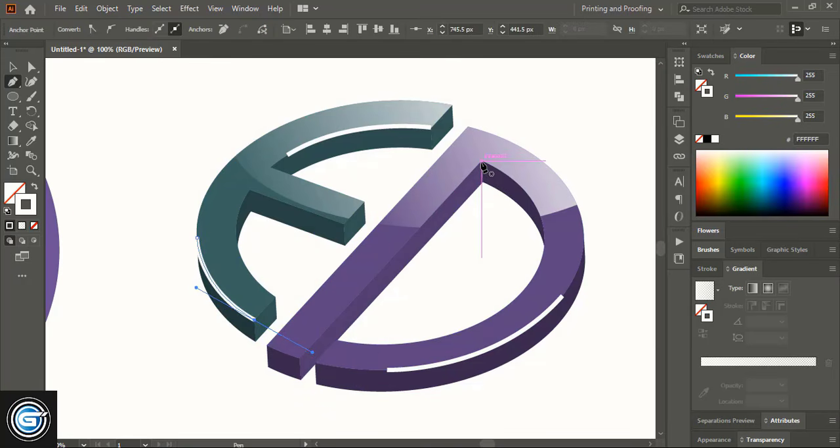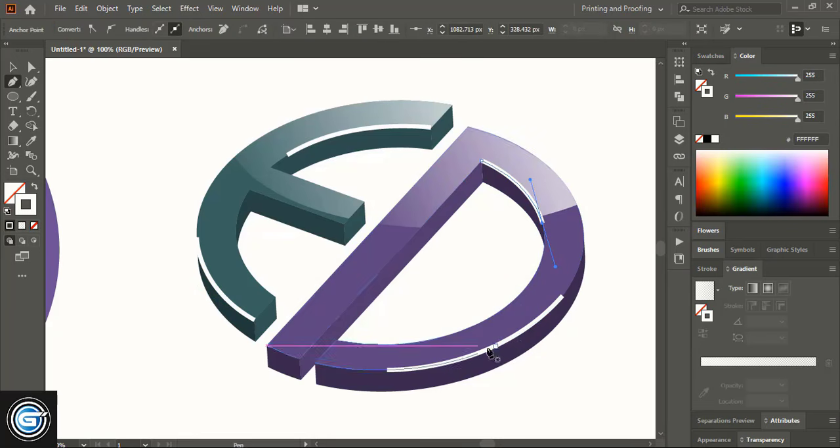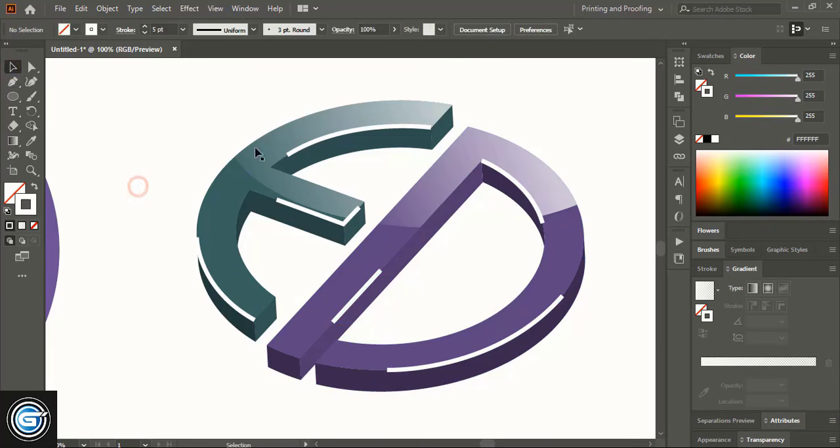Here also another. Here also draw the line by following the shape. And one more here. Now select all the curves that we drew by using the Shift key.